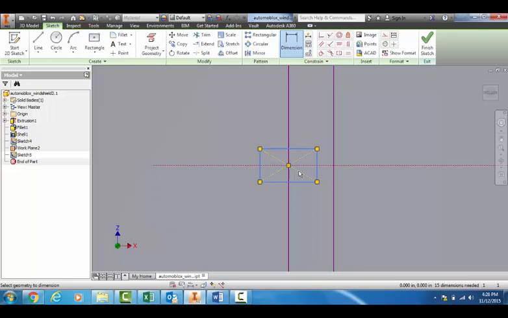Let's dimension it. 0.05, this one 0.09. Come back to our trim tool. Let's get rid of that, that, that, that, and that. There's one more of our little features we need to make.